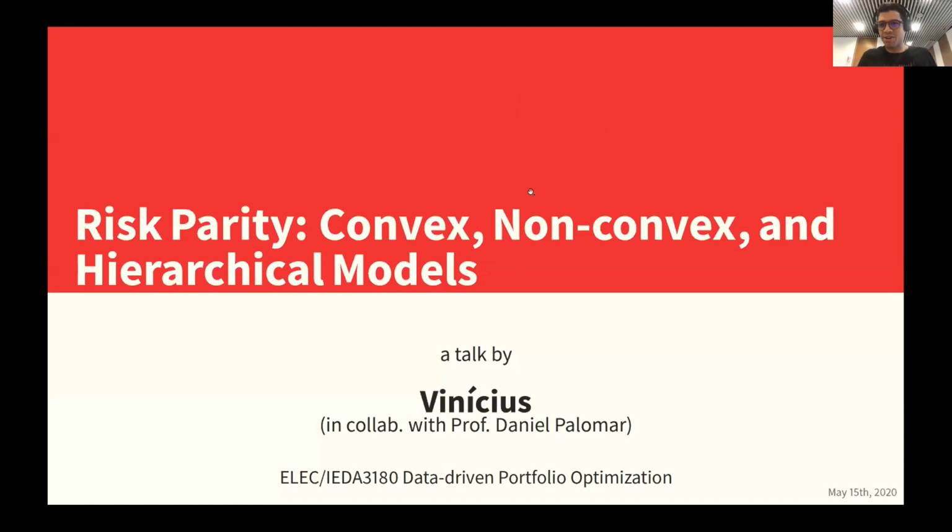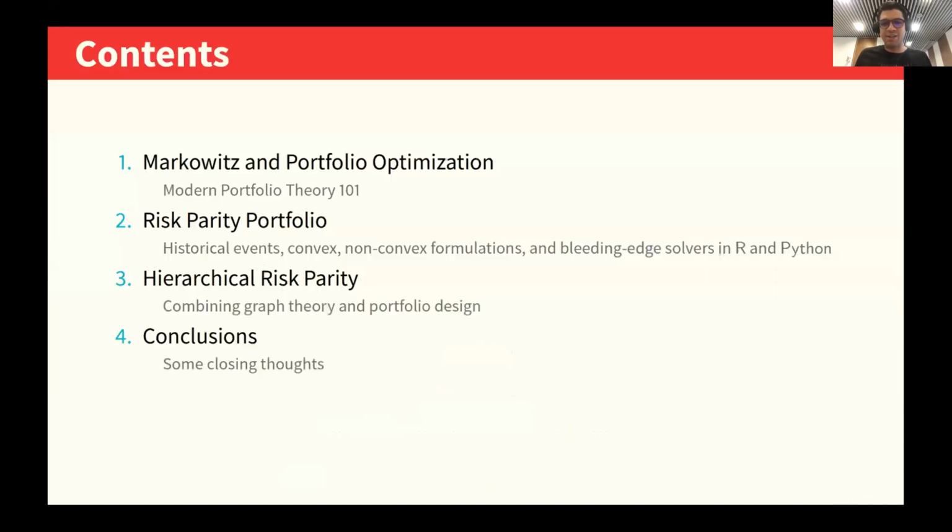So I'm going to be talking about risk parity, which is a topic that you've seen already. But I'm going to be introducing these hierarchical models, which is a different way to do risk parity with a little bit more fancy techniques. So we're going to have the following agenda in our talk, right?